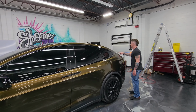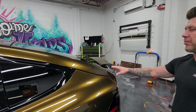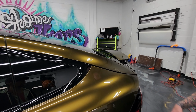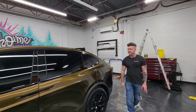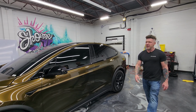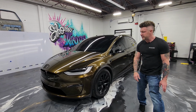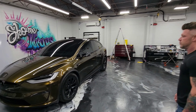He wanted this black, and we told him no. We said, don't do that. It looks so much better not black. But we're on the fence about it. It can work, but we like the body color. We like making it all match. We let him do the mirrors black instead. You never know it was white before unless you open it up. We could do the jambs, but you wouldn't want to pay for it. I'm telling you, it's super expensive.